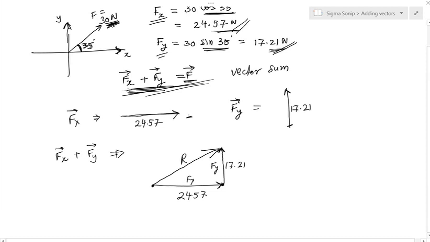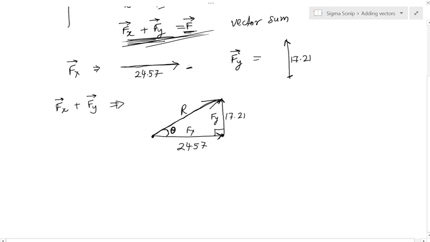So all we need to do is, using trigonometry or whatever branch of maths you can think of, find this length here, and then find this angle. Just remember that because we are trying to find a vector quantity, we need to find magnitude as well as direction. Magnitude will be indicated by this length here, and the direction will be indicated by this angle theta here. It's a simple right angle triangle. This angle is 90 degrees, so we can very easily use Pythagoras theorem and elementary trigonometry.